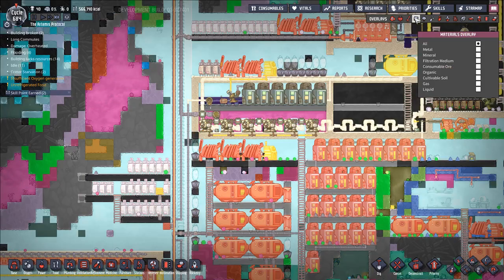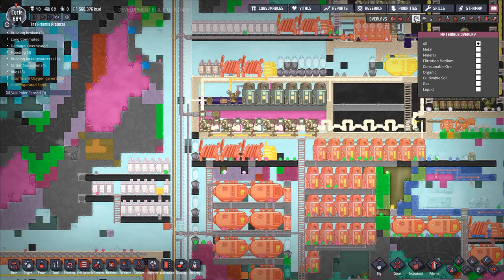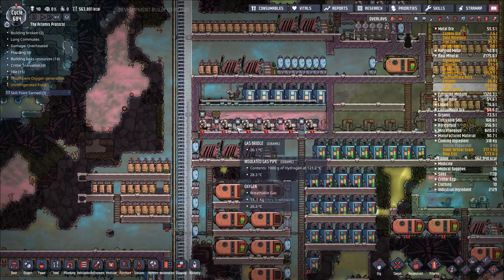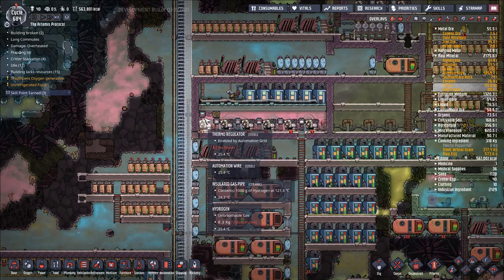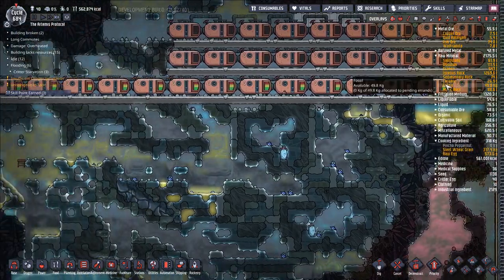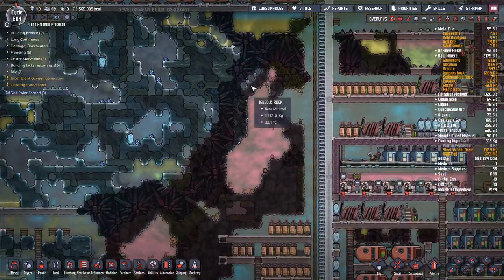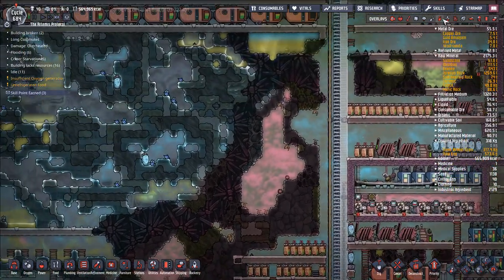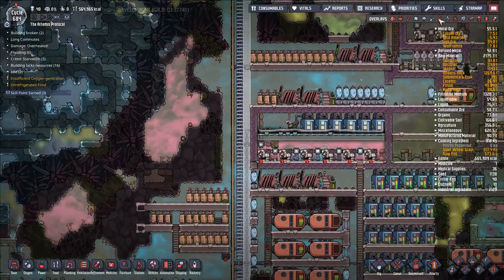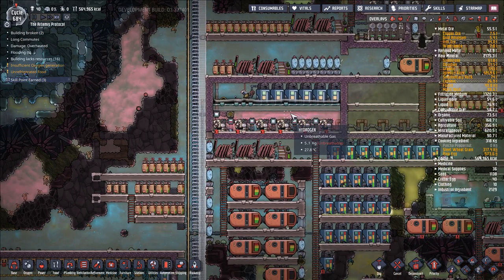If I go to the material view — I mean, this is breathtakingly ugly, but it does give me the information that I want to see. So we can see that most of the oxygen is being forced out. How am I doing on my hydrogen supplies? We've emptied pretty much an entire bunker into this. Still just pure hydrogen — cool. And pretty dense too.